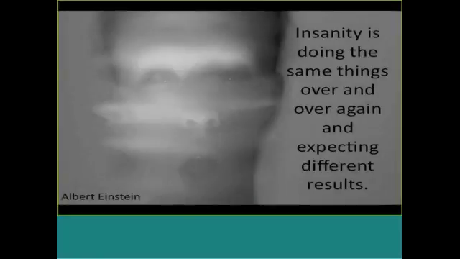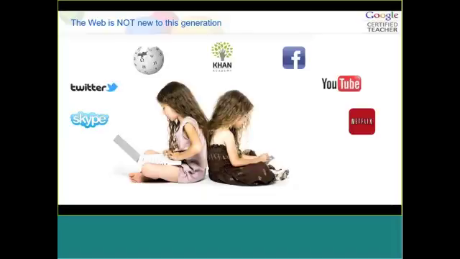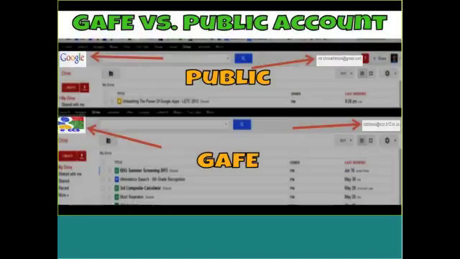And I always love this quote, right? Insanity's doing the same things over and over again and expecting different results. So this is not new to the generation that we serve as educators. They are connected, and we have to serve a connected generation. We cannot be unconnected. And so Google Apps bridges that gap of connectivity.